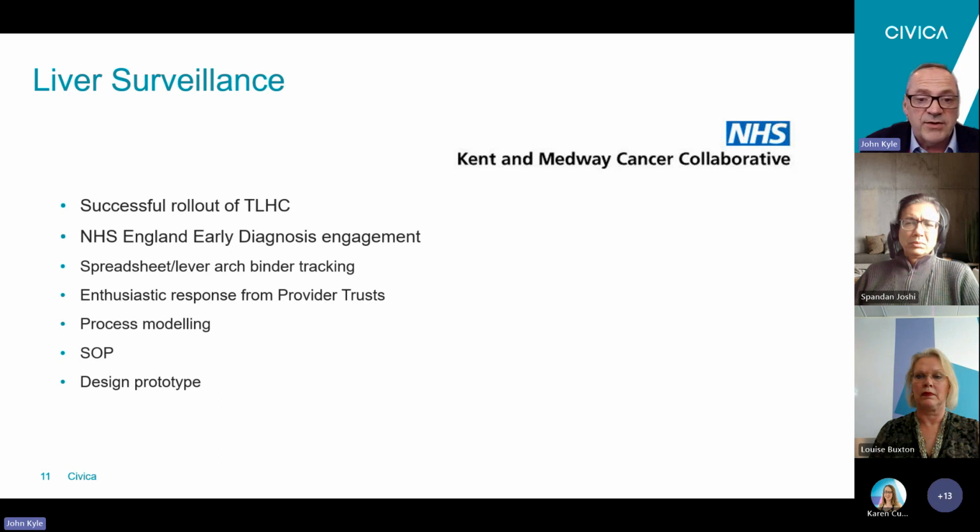When we spoke to the Cancer Alliance about this, they were a bit nervous about how the individual provider trusts would react to that, because the liver groups hadn't previously been an integral part of a cancer pathway. But what was pleasantly surprising for everybody was they were very keen to start using a solution if we could help them with it. And so we undertook a collective process of building and understanding a common process model. They developed their SOP to fit around that. And then we came in as part of the project and we built their design prototype based on that special interest group.